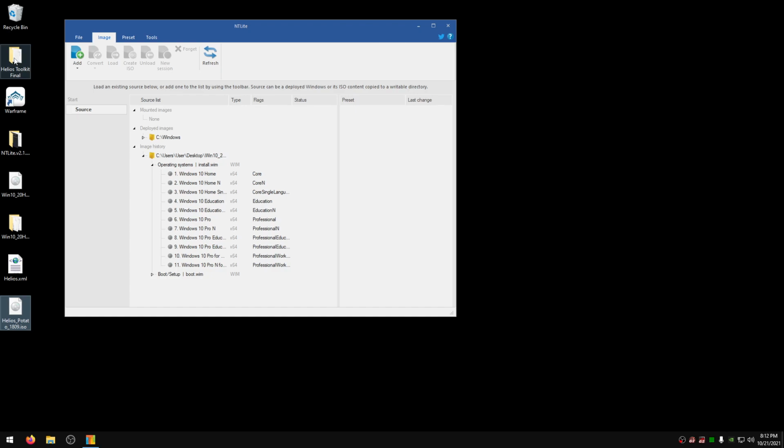I don't know if that ISO has anything malicious in it. If it does, I'll take it down and delete the entire file, or I'll take the comment down and not have that image file being shared. But other than that, if it's clean, just let me know, because I don't want to give out anything that's going to install a rootkit on your system, because that is clearly not me.